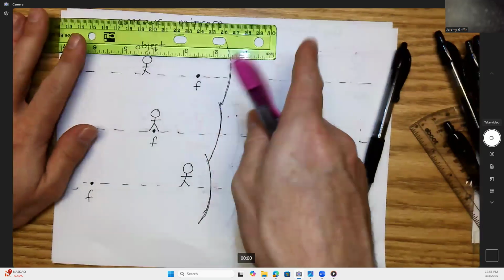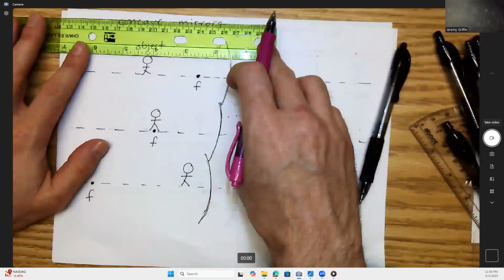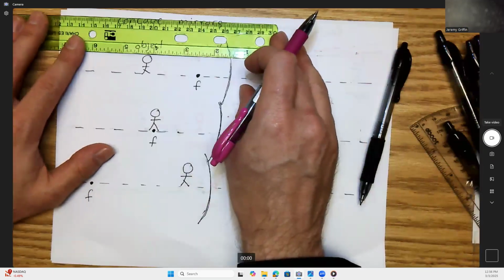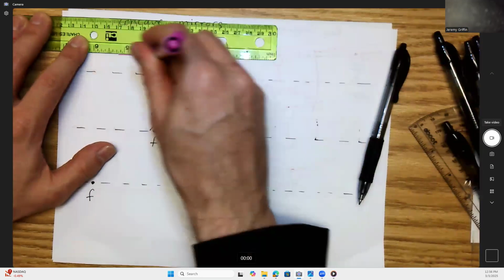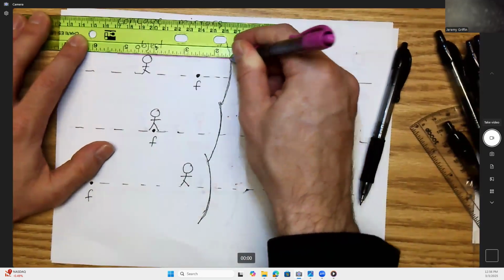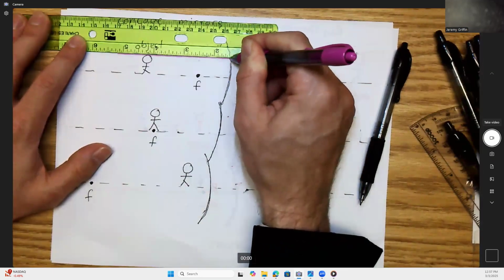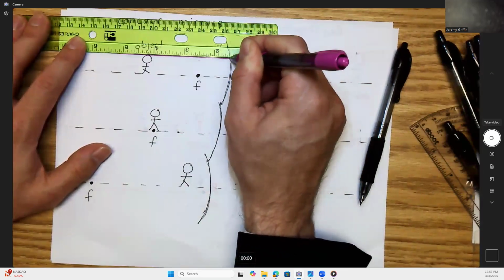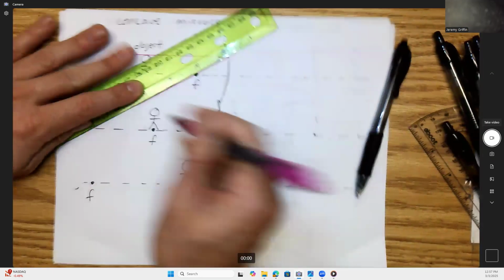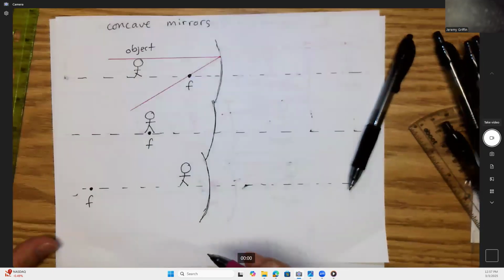Okay. Now we're going to do the same rules we've been doing all along. So let's start with one ray that goes across the top of his head, parallel to the floor. Okay. Right, everybody got that first ray? Okay. Now that's going to reflect, guess which way that ray reflects? Ba-boing, right through the focal point. You guys got ba-boing, right through the focal point.